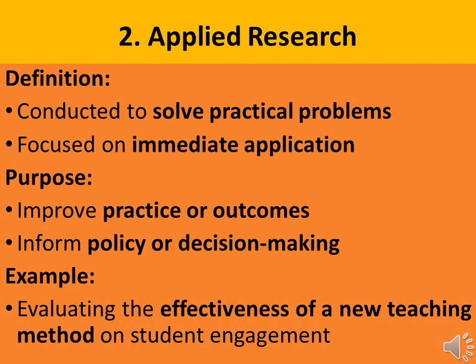Next is applied research. Applied research is done to solve real world problems. Its main purpose is to improve practice or outcomes, inform policies or decisions. For example, evaluating a new teaching method in schools is applied research because it has immediate practical implications. Basically, applied research is solution oriented while basic research is knowledge oriented.